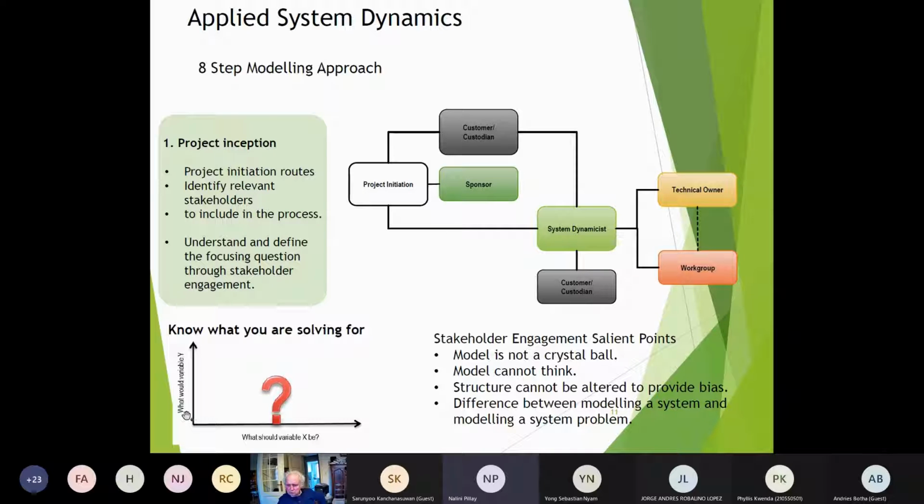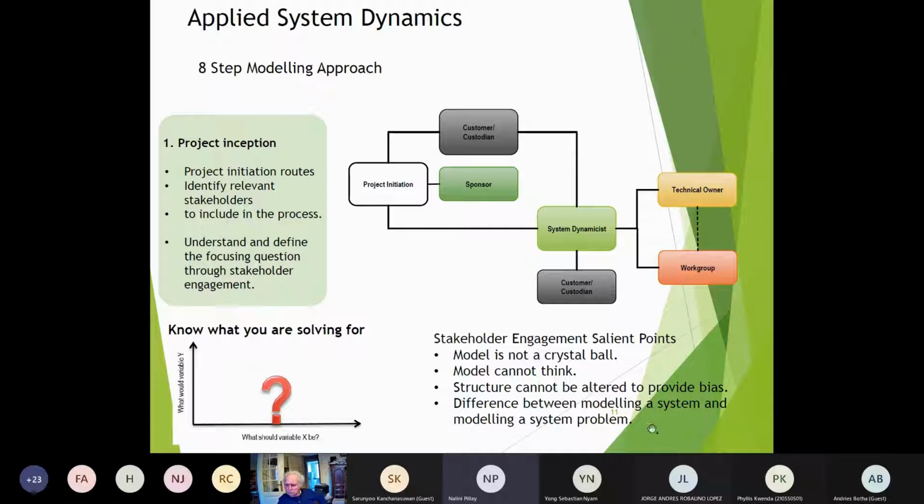On my y-axis, I ask, what would variable y be? What should variable x be? Now, asking people, what are we solving for? And what should this graphical result or output look like? It doesn't mean that we're prescribing this preconceived result in terms of an emergent model solution, because the trend may be non-intuitive, it may be unexpected, but it may also then reflect the system variables which may have to be reported on. We just find it's a very, very simple yet effective tool to actually use in engaging with our stakeholders.